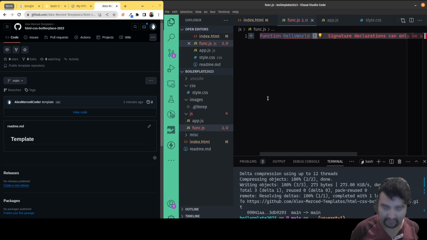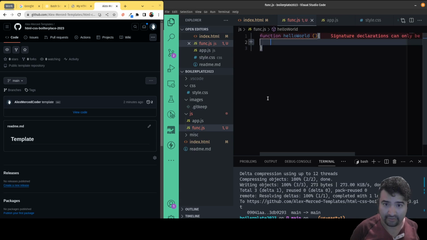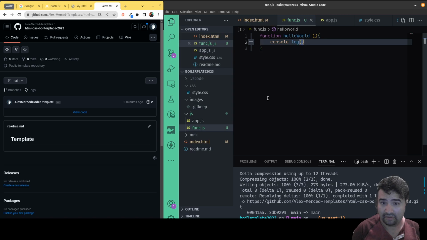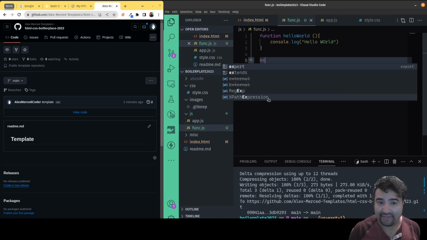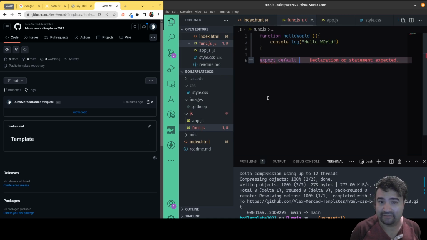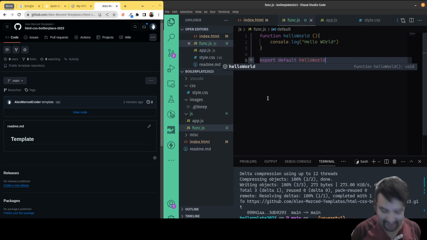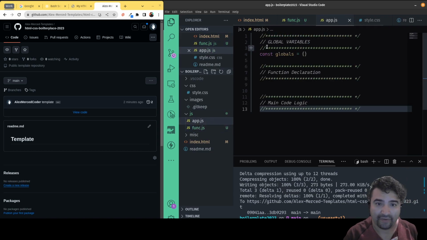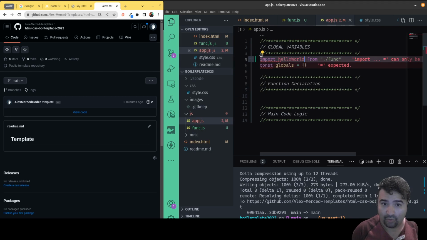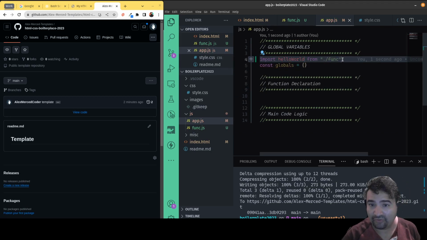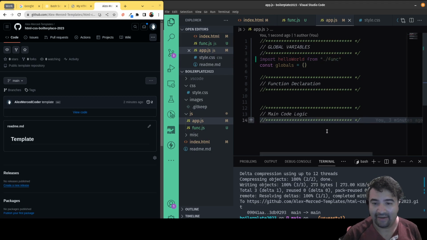that all it does is console log hello world. What I'd be able to do now, because it's a module, which is a newer way of writing JavaScript, not so new anymore, but what I can do now is I could export default hello world and make that the thing that this file sends out. And then I can go back over here, and now I could do something like import hello world, and see it imports hello world from the func file. And now I could actually use it.